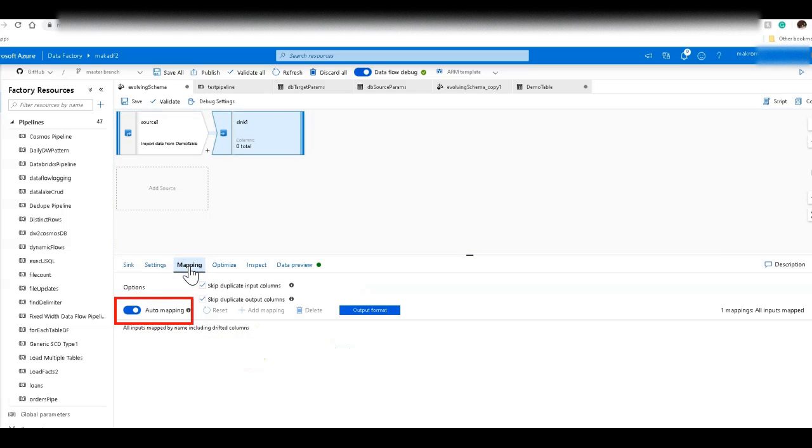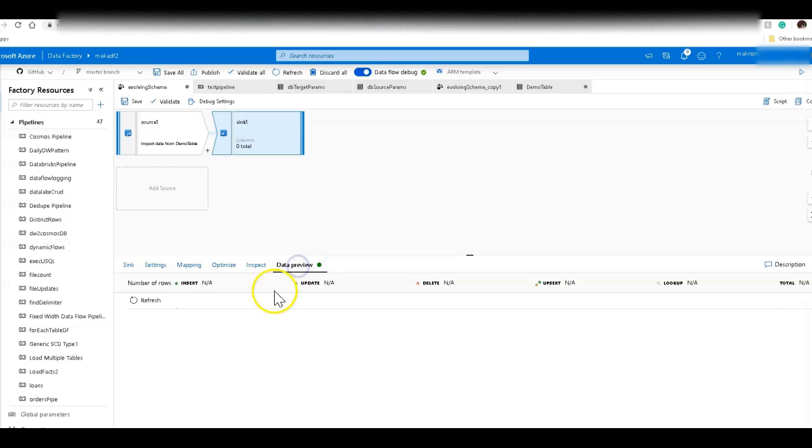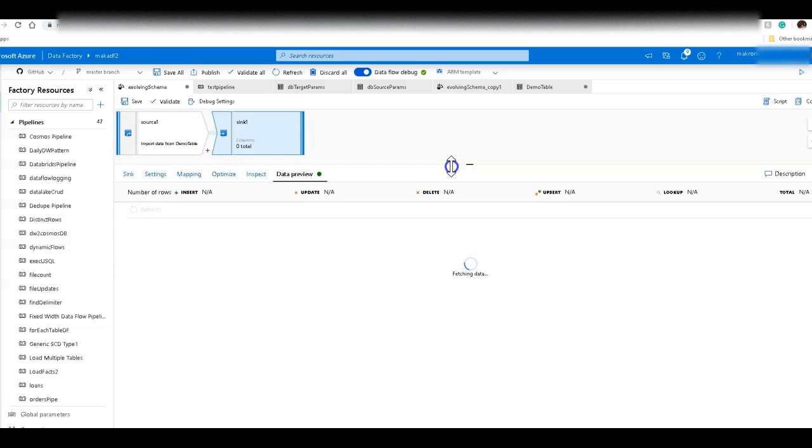The important thing as well is on the mapping. I'm not going to map field by field, and I can't anyway because there is no schema. So just say auto map, and this will tell data flow that when Data Factory runs this pipeline, it should go ahead and map the incoming fields to the outgoing. So this will work just fine. Let's prove that out by testing this. Remember, when you're in data preview, the debug mode inside of your data flow canvas, this does not write any data, but it will tell you what's going to be written when you actually execute this.